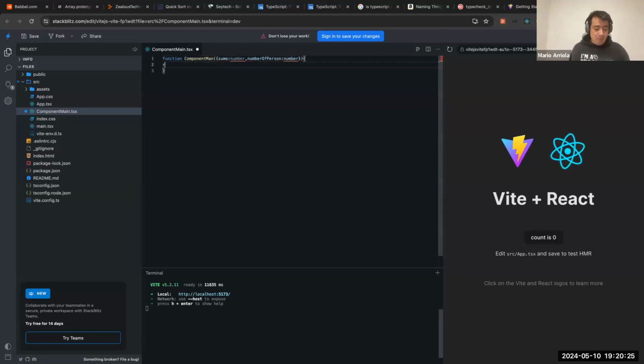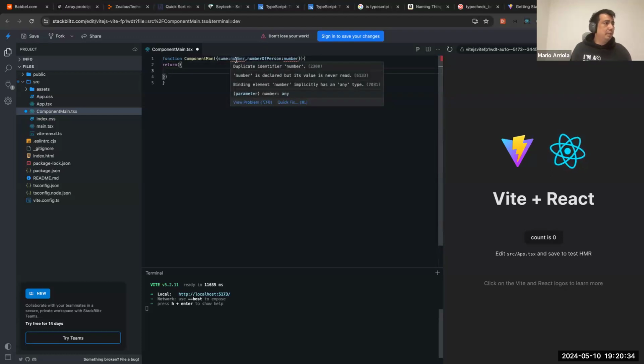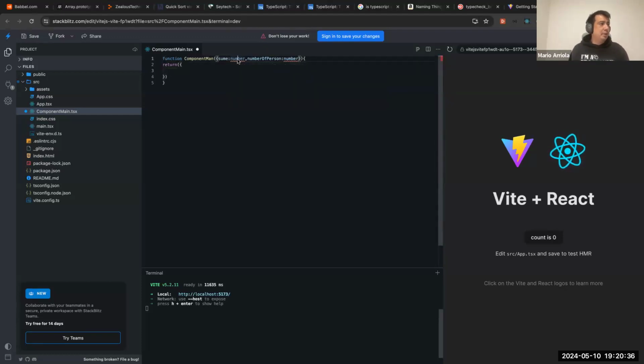And you return something, right? The duplicate identifier error here is because I am just doing it completely wrong. Sorry.